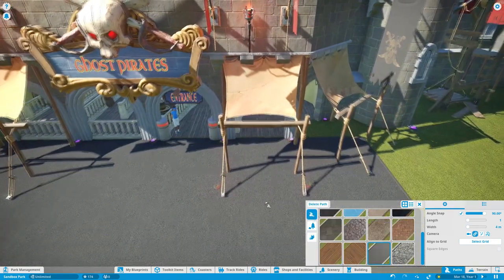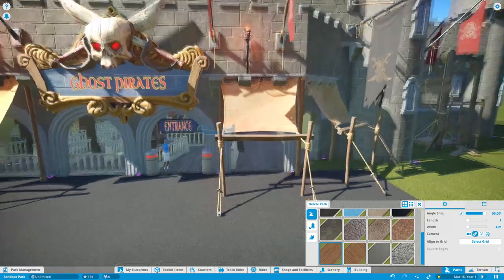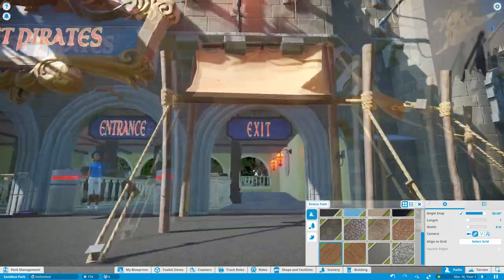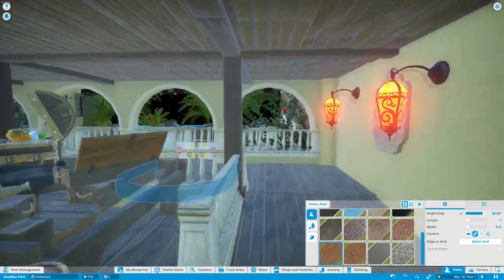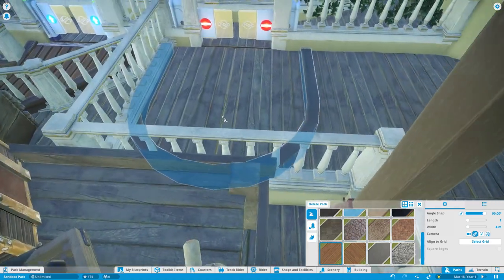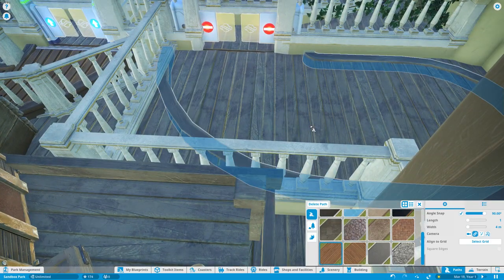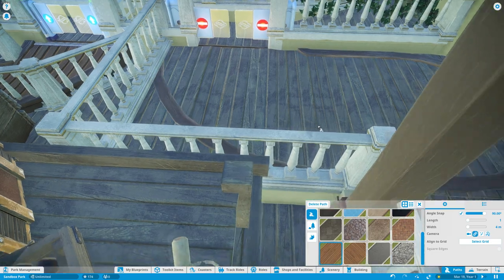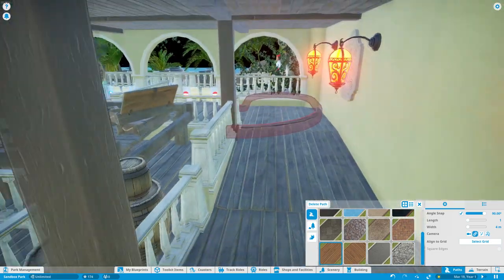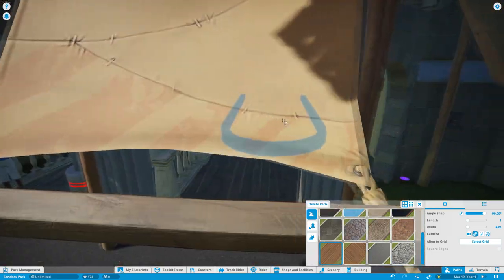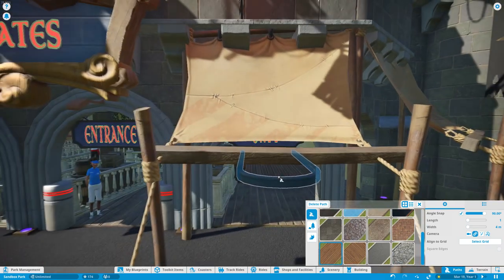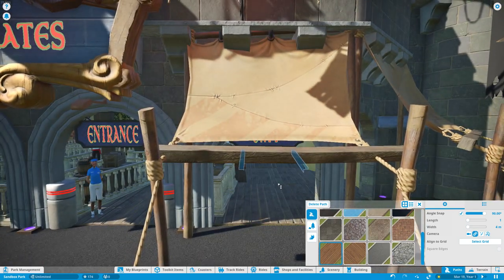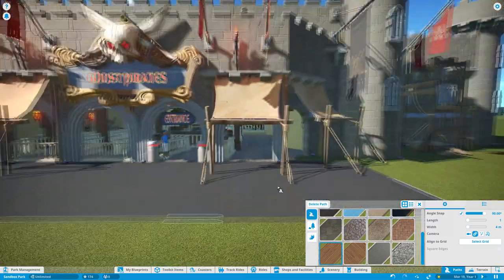Okay. Now I'm going to do the exit. So I'm going to go back to the actual right exit that's elevated a little bit. We're going to start there. Go around the corner. Don't worry about the curved curbs just yet. Come out here. Click one more time. And then I'm going to bring that ramp down to the ground level and then let it connect to the sidewalk out front.